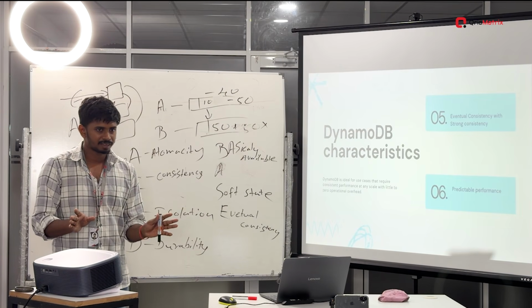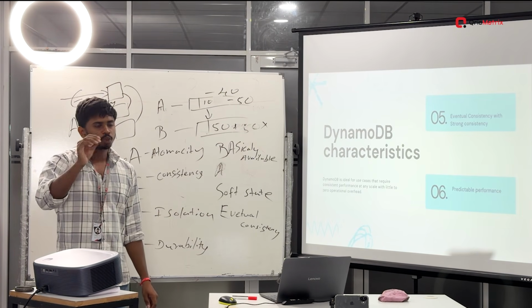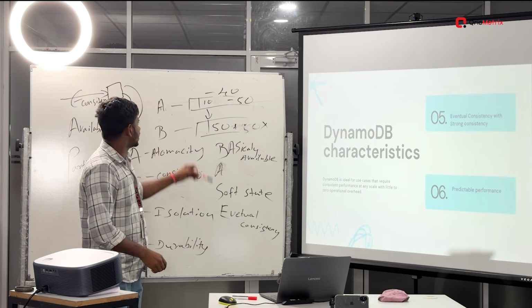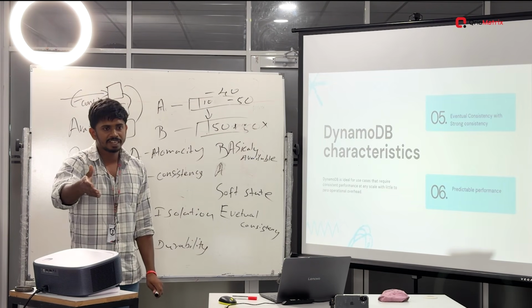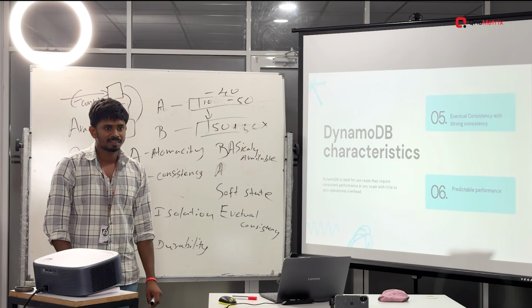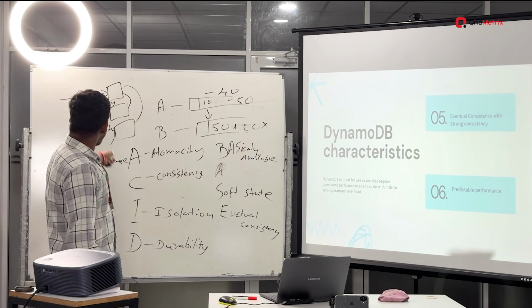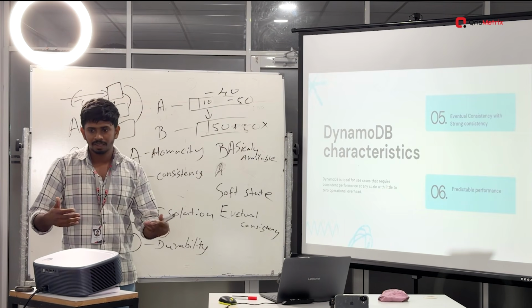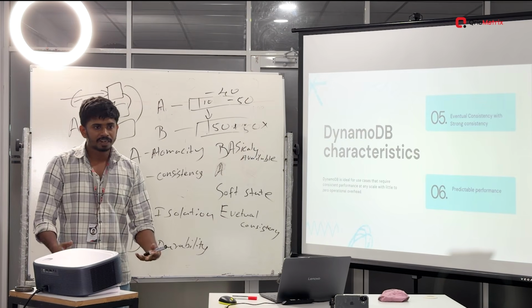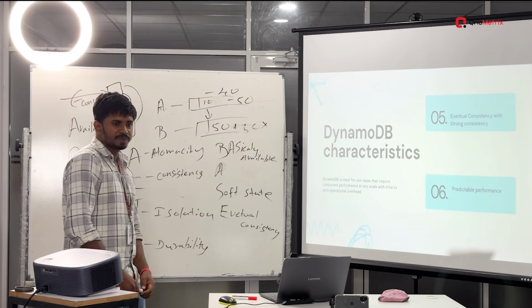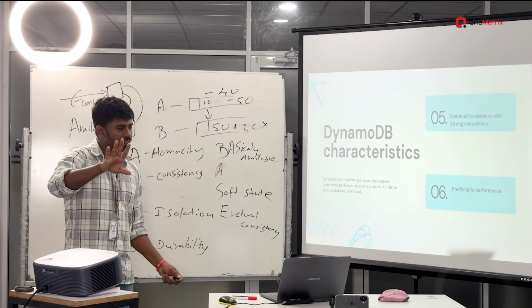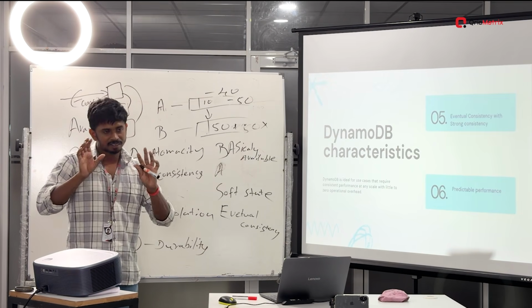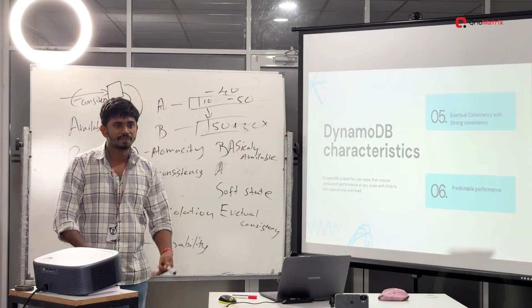That means the consistency. So think you are updating this record here in the A. At the same time when you query it, you will get the same updated data. That's the consistency. Then availability means the system should always be available. It should always provide a response when we make a request. And partition tolerance means these distributed databases, these nodes, are connected to a network, right? So in that case, even if a network failure happens, the system should work well.